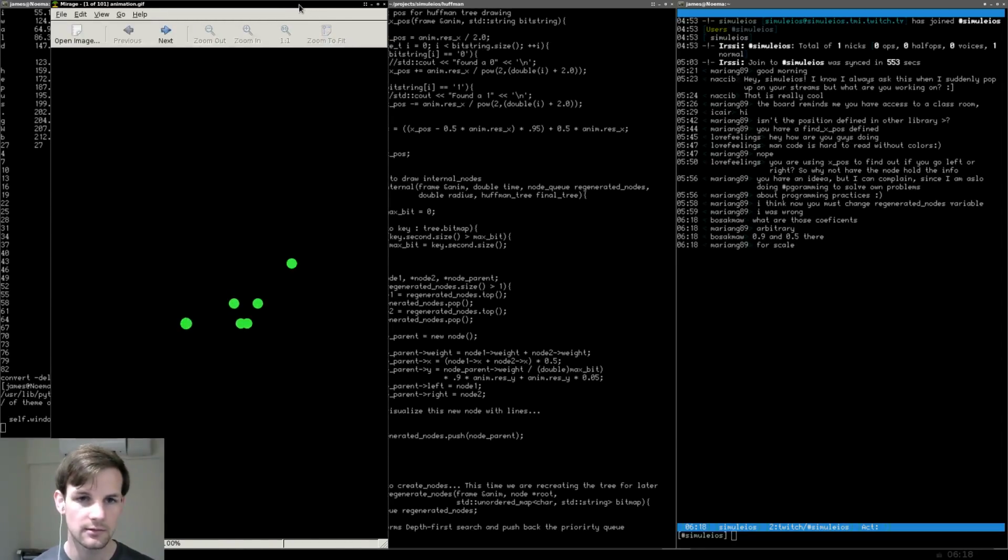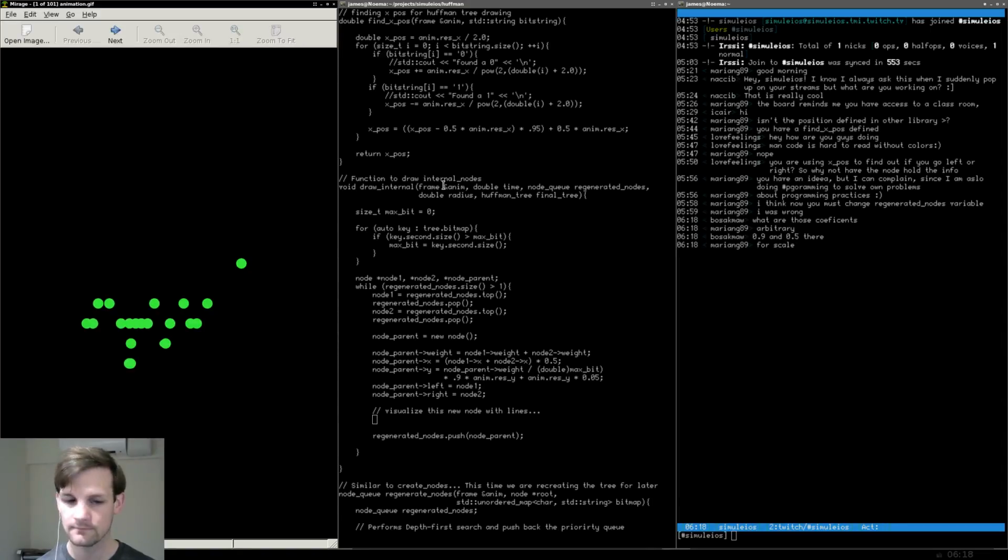So we do the animation. So yeah, they're definitely for scale. In fact, if you look at them, it's like 0.9. So what we did is we multiplied it by 0.9, so we shrunk it a little bit, and then we shifted it over a little bit. So that's all we did. So otherwise it would just be times anim.resolution y. But we kind of shrunk it and moved it a little bit.